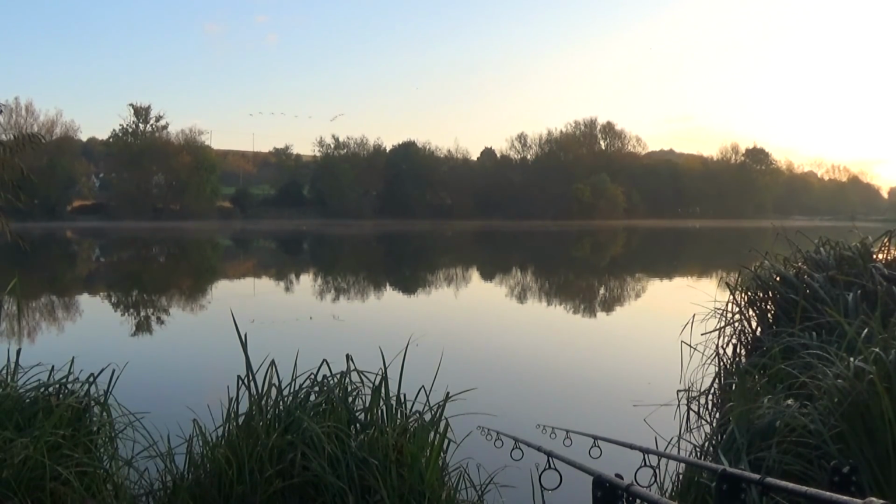I'll make a cup of tea in a minute, get myself up, and start thinking about packing down soon. But it's looking like a blank for me this time, which doesn't surprise me. It's not an easy lake. I think it's got hard over the years, and it's proven to be the case. I'd love one of the indicators to start singing, but I don't think it's going to happen.